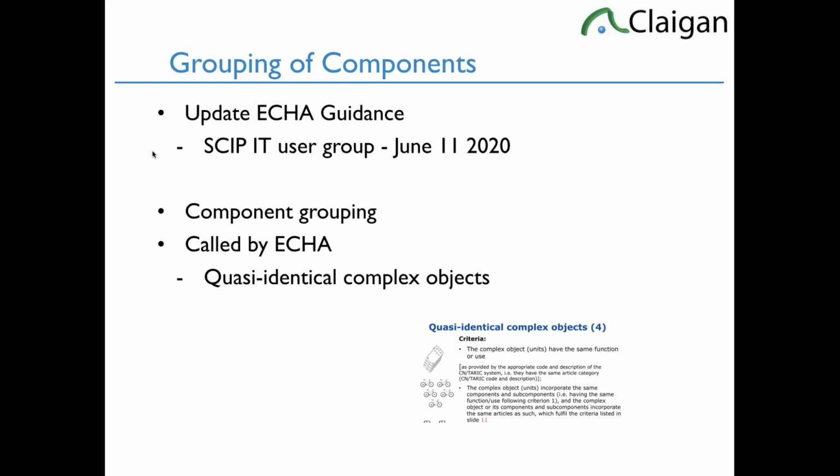So, update on the ECHA guidance. A lot of what we're going to talk about today is from the SCIP IT user group of June 11th, 2020. It's going to follow along. One of the people this morning said, is this kind of the same thing you presented a month ago? Yeah, it is in a lot of ways, because we have a pretty good idea they're going to go this way.